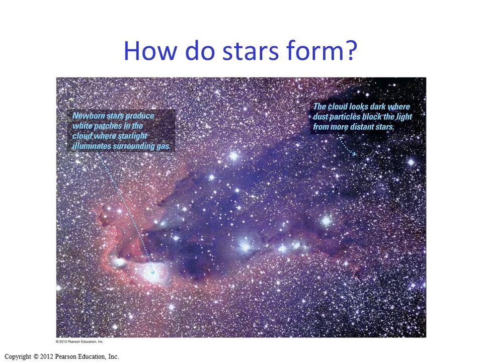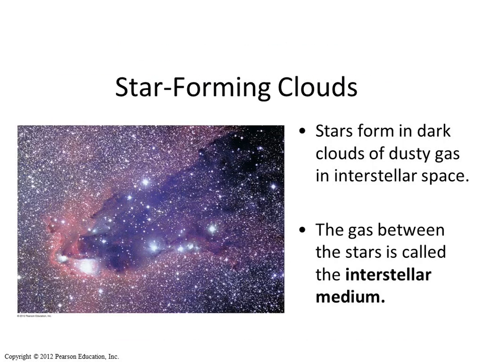You remember the Pillars of Creation, the Eagle Nebula? A lot of stars can be born in what we call a giant molecular cloud. We're actually going to see some photos where a bunch of stars are in the process of being born. A bunch of stars are born together in the same nebula. We call those a star cluster. Those could be open clusters or globular clusters, like we talked about in the previous chapter.